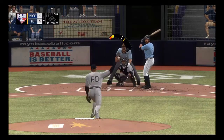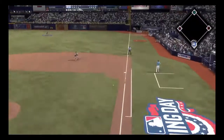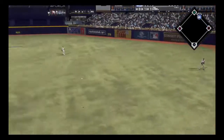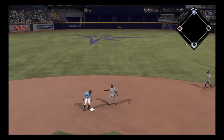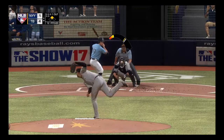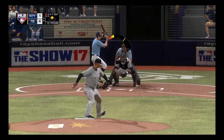Settling in now, Evan Longoria. It's been an 0 for 2 effort for him to this point. In there for strike 1. Grounded up the first baseline, and that's through for a hit. Throwing to second, and he's able to hustle his way up to second as he'll reach here with a 2-base hit. Wow, he must be living right because he gets absolutely jammed. Thought we were going to see the bat splintered, but instead he muscles the ball to right for a double. Might get some heckles from his teammates, but no doubt he'll take it.